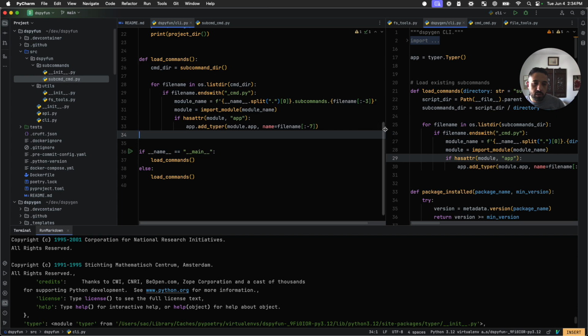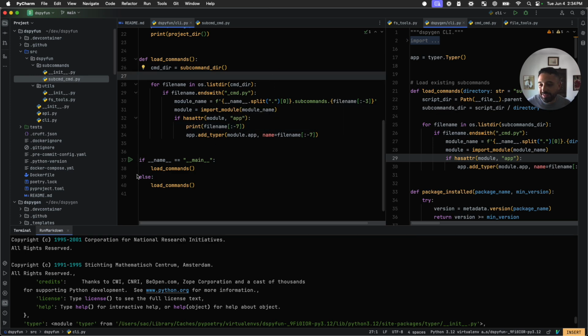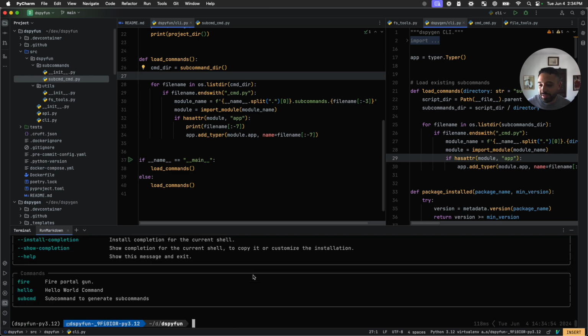That's kind of weird. I don't know what file name minus 7 means in this case. So let's just print name. Now, how lists and strings work in Python is outside the scope of this tutorial.